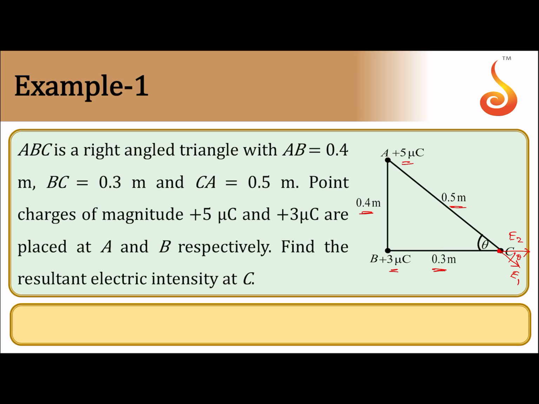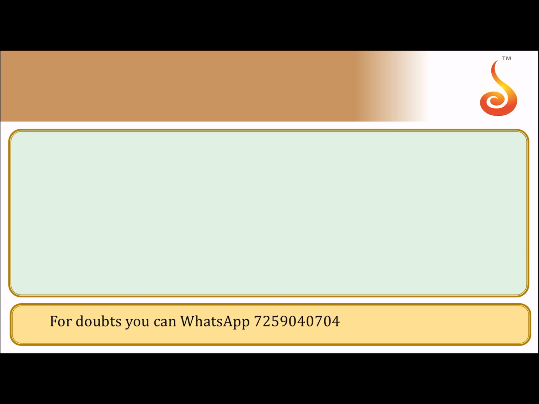And if this is theta, what is sine theta? 0.4 by 0.5 is 4 by 5. What is cos theta? Because the formula is E1 squared plus E2 squared plus 2 E1 E2 cos theta. Cos theta will be 0.3 by 0.5 or 3 by 5. So, keeping these in mind, if I just get the magnitude of E1, magnitude of E2, I have theta, I can solve and get my answer. Is the logic clear as to how you want to do it? Okay, now it's just arithmetic. Now the physics of it is over, it's pure arithmetic now. Don't make mistakes when you solve the arithmetic. So, let's go on to it.